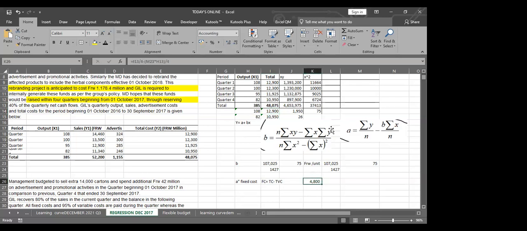So this is on regression. For HILO, it will be the same. With HILO, you pick, for example, total cost is that, subtract this variable cost, multiplied by the units at that level, which are these, it tells you it is equal to that, which is the same as that.